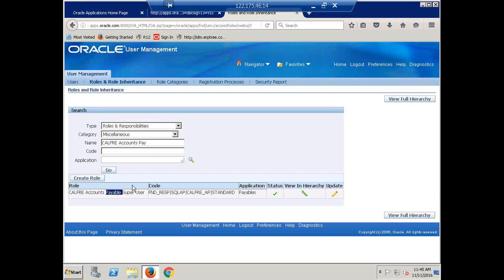Getting displayed, right? You type as roles and responsibility, category miscellaneous, and you want to complete these privileges to the legal entity through which responsibility? This responsibility. We generally don't do it with other responsibilities. The bank account access we can have from payables, receivables, and cash management. It's not like GL and FA will be selected. We never use bank account in GL and FA, right? Again, payroll related applications we can use it, but that's not relevant to us. Select payables since we are working on payables, and it's applicable for payables bank account usage. Now click on update.